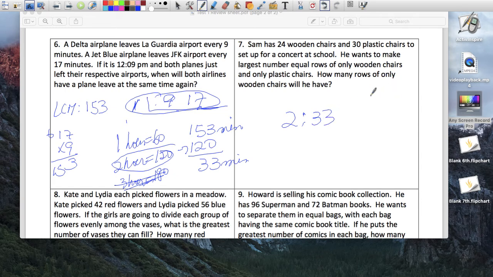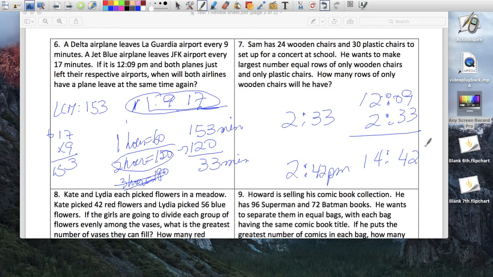Not bad. So what's the time right now? 12:09 p.m. If you're familiar with military time, that's pretty easy. 12 plus 2. We're going to add the minutes over here. This one is nice. 42. And then the hours I can add is 14. So it's 1400 hours and 42 minutes, or in the other way, non-military time, it's 2:42 p.m. Either or, same thing. Okay.